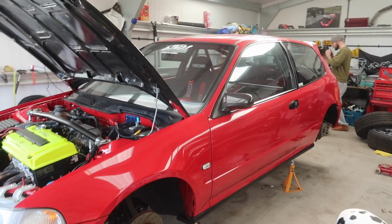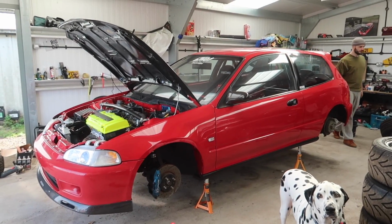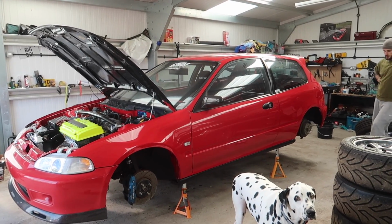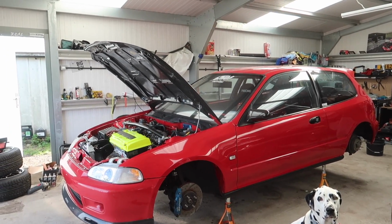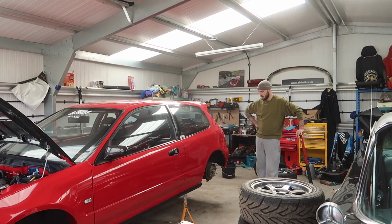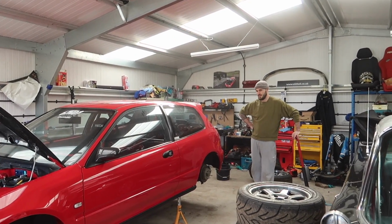So, first job for us today is going to be bleed the brakes on the car. They're still feeling a bit spongy, so I wanted to bleed them again. We need to find the correct stuff to do it with, because Lewis wants to do it as a home-built kit. Just an easy way.